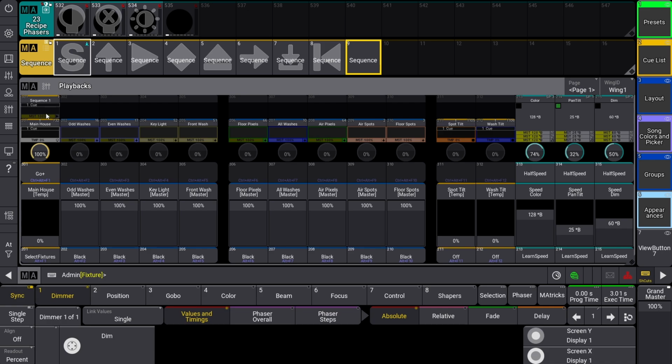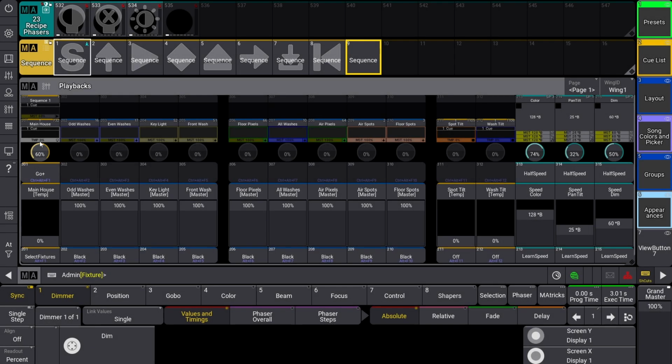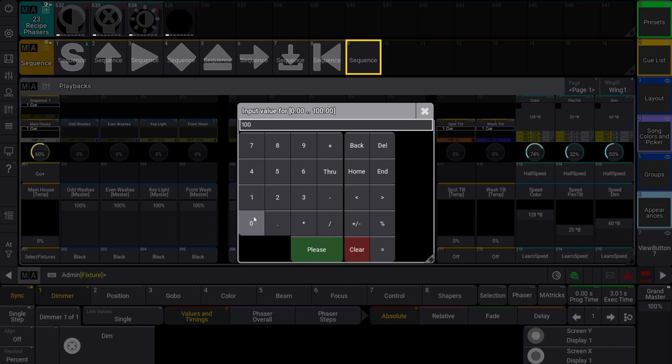And then because this one also has an encoder, the encoder assignment is shown here, and it's shown the same way for encoders as for faders. Obviously, an object can only be assigned to either an encoder or a fader. And so it will show you this is set to master, and the master is currently at 100%. And this is really strange to try to adjust while you're on a PC with a mouse. But when I changed it to 60%, it's showing you also the value of it.